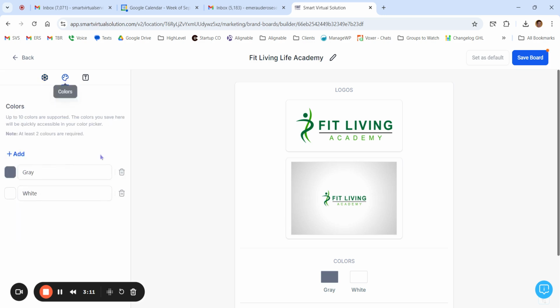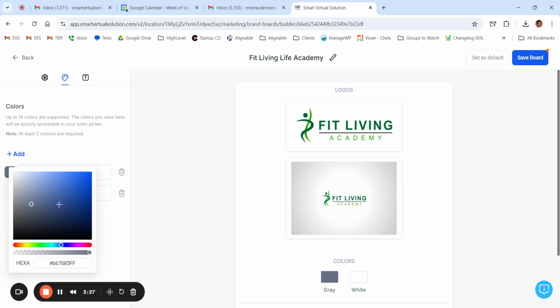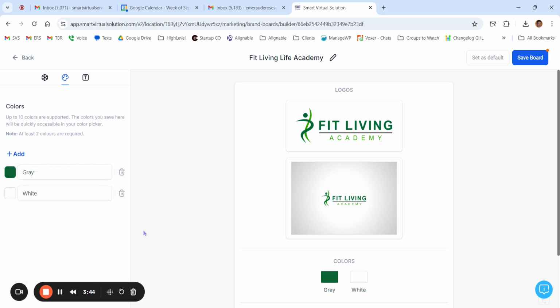Now we're going to go to colors. Colors are entered using hex codes. They are typically a 6-digit gobbledygook of letters and numbers that actually represent colors. We're going to start with this gray, and he is not using gray. I am going to type in the hex code that I know for the client. It is going to be 0C6435. Like I said, gobbledygook of information, and I'm going to hit tab. It's going to take me to this dark green color here, and I'm going to click off of that.